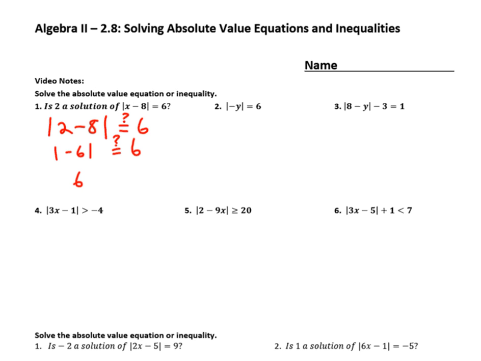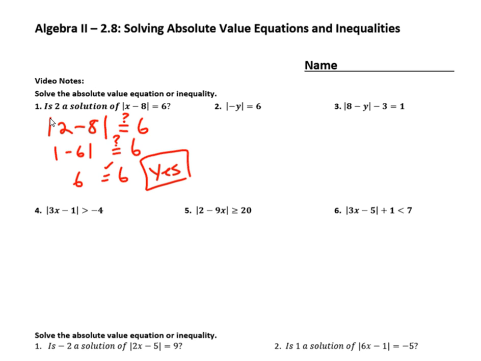Sure, that's a 6. We're looking for the distance away from 0. And 6 does equal 6, so the answer is yes. That is a solution. That is part of the domain. It is a number that I can plug in that will come back to give me 6. Now, of course, we know that there are actually two answers to this. One of them is 2, and you could solve that to figure out what the other one is. I'm not going to tell you.